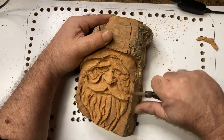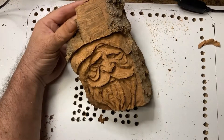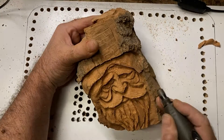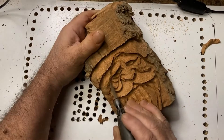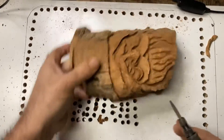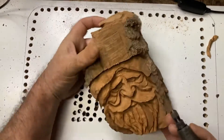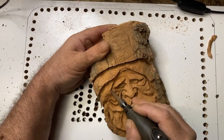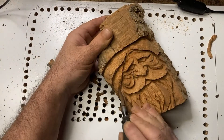That side's not too bad, let's try and clean this side up a little bit. That's probably the kind of shape we're going to go with the beard — we might even just have some tufts of hair around that. We'll have to see as we go how much I want to take off. That'll be a tuft of hair there — start working that over towards the side a little. And of course we've got to round that down. I'm trying to keep this in the camera; sometimes it's hard to hold it and angle it so the dust goes down, especially when I have to hog out wood. I want it to definitely go down and not have a big cloud in my face.